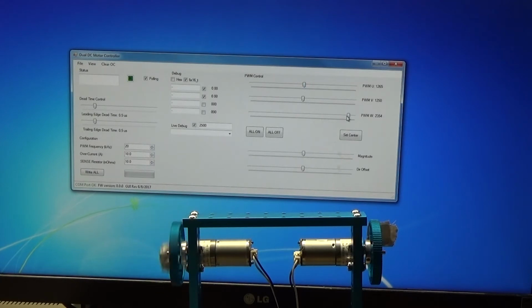Now, once you understand this algorithm, you can start playing with the code inside of the microcontroller, and you can say, you know what, I don't want to be dealing with two PWMs, I just want to set up one magnitude and control both motors at the same time. So for example, I can start moving this guy, and now both of my motors are moving at the same speed and in the same direction. Because each motor is different, they are not going to move at the exact same speed, so you would need to add a little bit of a factor to make them the same, or you can just close the loop with a shaft encoder and let the microcontroller do that for you.